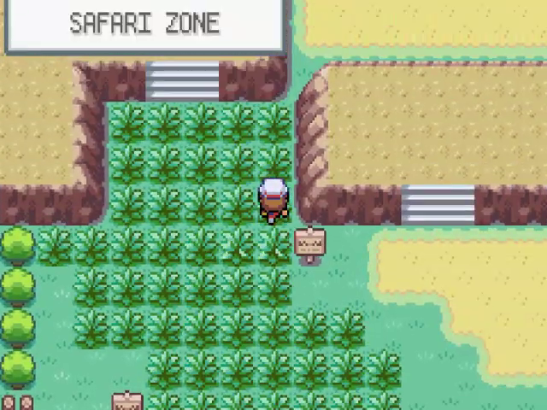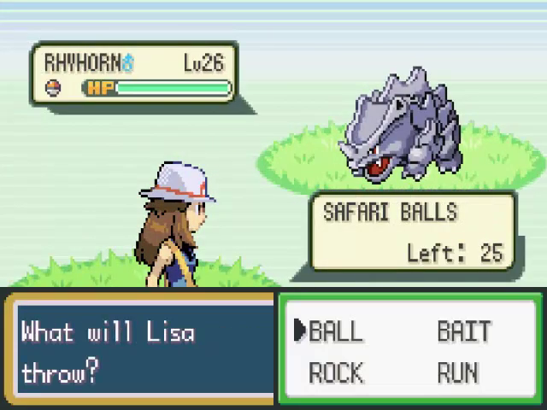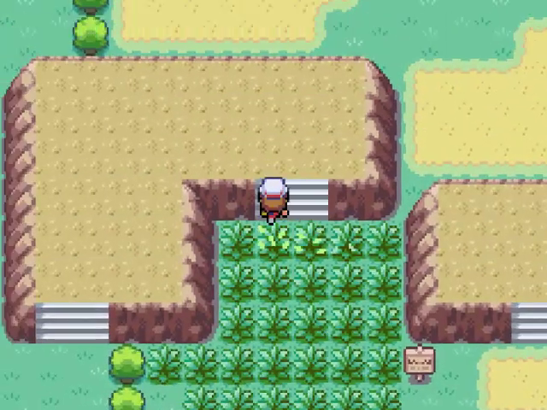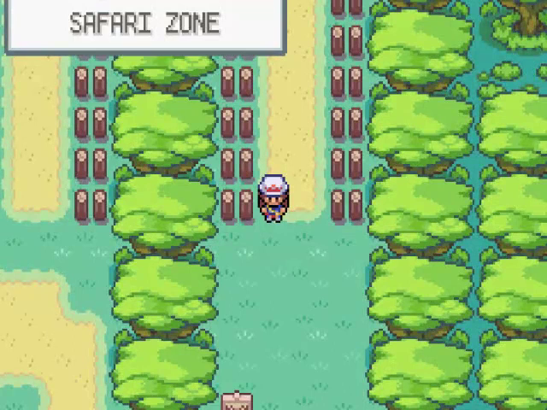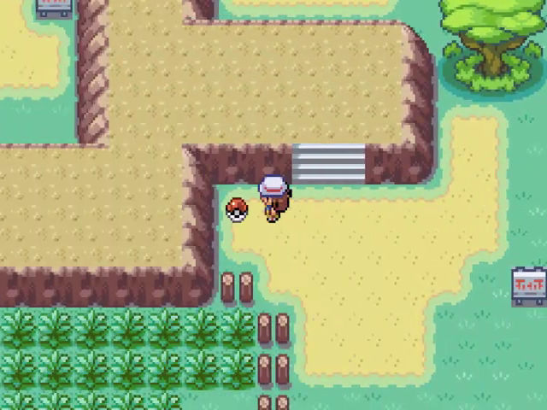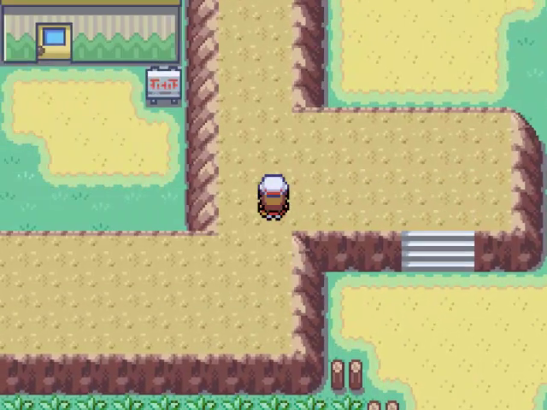Okay. There are a few items we can't get here right now, which sucks. We need Surf. We'll get it eventually. Oh, there's something. Max Revive. Alright, Max Revive's good to have.